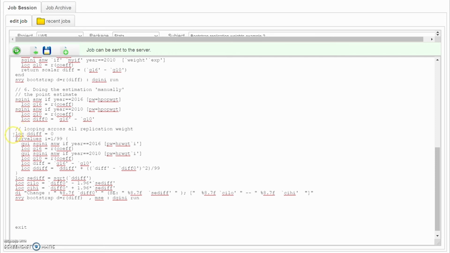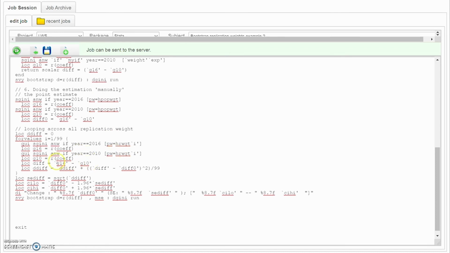Well, it's not very complicated. We are going to loop across, here only 99 again. Remember, you should do the full 999, but in this particular example, let's do it only for 99 replications. So we're simply going to loop across 99 replication weight variables, and all the rest is going to be just as before. The only thing that varies within the loop is the specification of the weight.